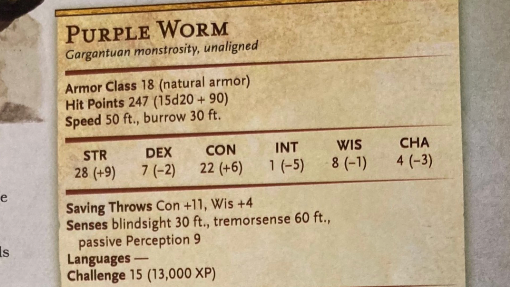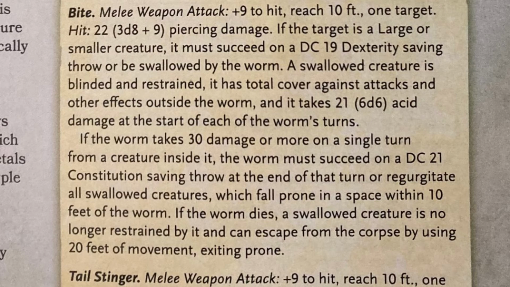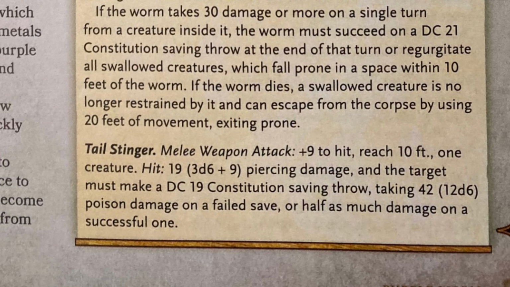At 390 health, it's a bit overkill, and it's gargantuan. But plus 9 bite, 3d8 plus 9 piercing. Dex save of 19 or you're swallowed, taking 66 acid damage in the stomach. The tail stinger is plus 9, 3d6 plus 9 piercing. Con save of 19 or 12d6 poison damage. I mean, it's an unnecessary game ender, so use it very fleetingly. Look, you're a DM. You do what you want.